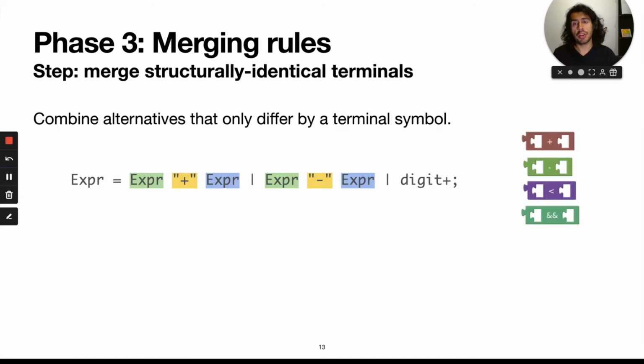Another step of merging rules is merge structurally identical terminals. This is important because we analyze the structure of the grammar, and based on the structure of the grammar, we try to find some patterns. For instance, here we see that for expressions, when we have binary operators, they follow the same structure. The main difference is only the operator.